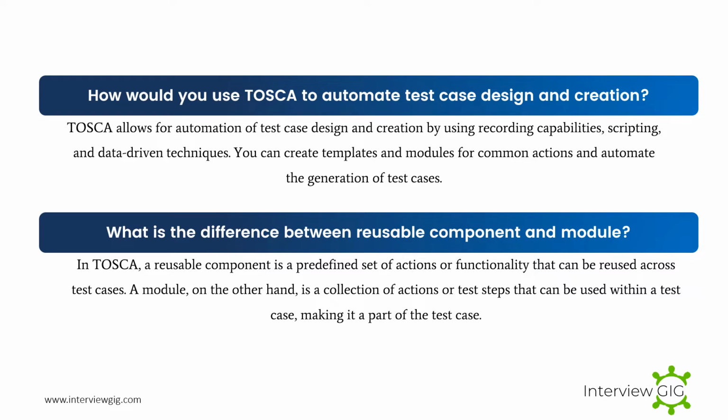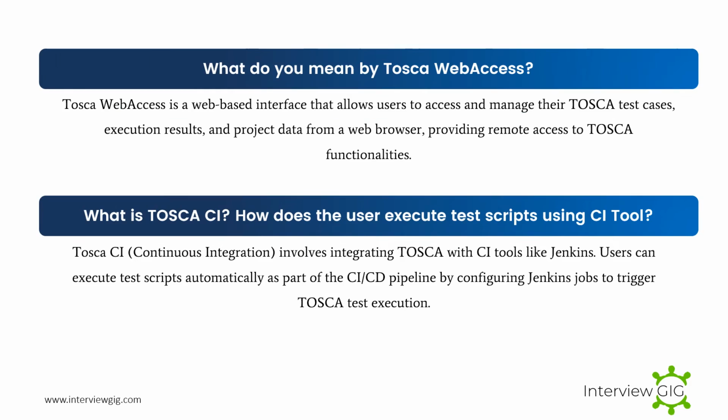What is the difference between a reusable component and a module in TOSCA? In TOSCA, a reusable component is a predefined set of actions or functionality that can be reused across test cases. A module, on the other hand, is a collection of actions or test steps that can be used within a test case, making it a part of the test case.